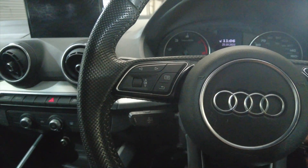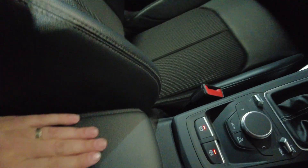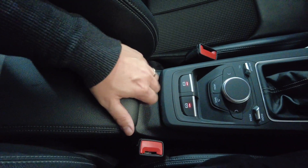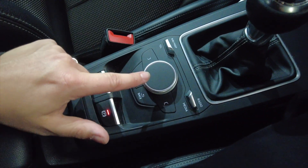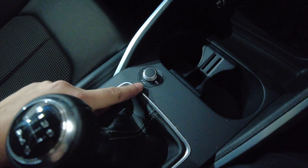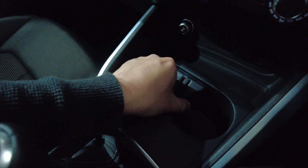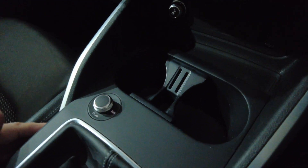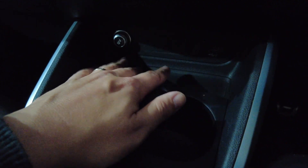It is key ignition, so I'll just pop the key in and start her up. You've got a central armrest here which lifts up to reveal some storage space, a USB port and an auxiliary port. You've got your parking brake, controls for your digital display, manual gearbox, stereo controls for skip and volume, cup holders — really simple. There's also a 12-volt port, a USB port, and a little space for your phone to sit.